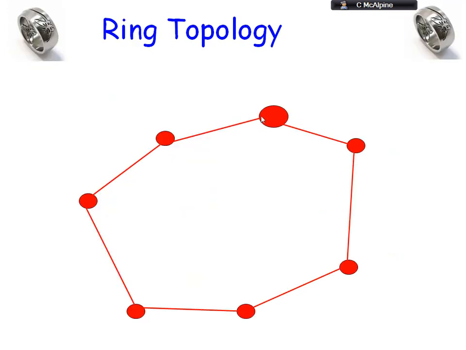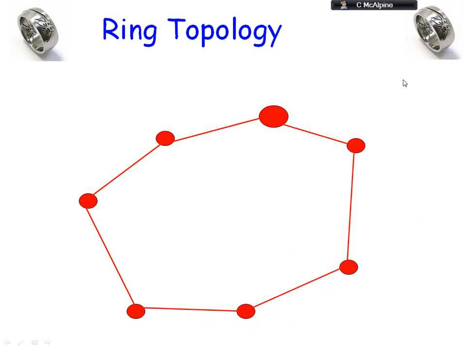A ring topology, really simple to draw. Just picture a ring, maybe draw it a bit more neatly than this in the final exam, very messy. And if you picture here, the data is all sent in one direction. If a node had to fail here, if this node was faulty in any way, then there would be no way for the data to get past that node. Similarly, if this communications channel's failed, there's no way for this node to communicate with the next one. So a ring topology is not great.